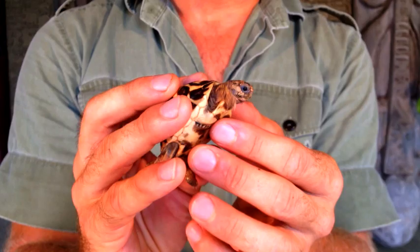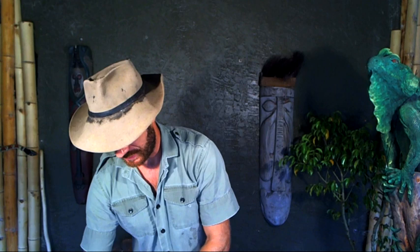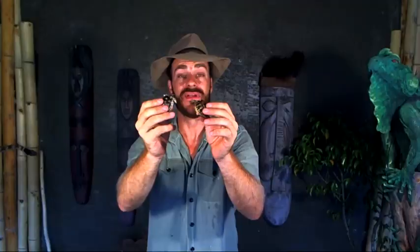So there it is — the Indian star tortoise, an amazing little species that doesn't get too big but is big on personality. And personality you can find on all of these guys: your Hermann's, the marginated — just incredible little guys that make fantastic pets. Don't forget to give them a soak two to three times a week and always have fresh water available, even though they come from an arid environment, because they do love to drink. There are just a few species I think make fantastic pets — of course there's plenty more and we'll investigate them in the months and years to come on Camp Kennan. Thanks for joining.